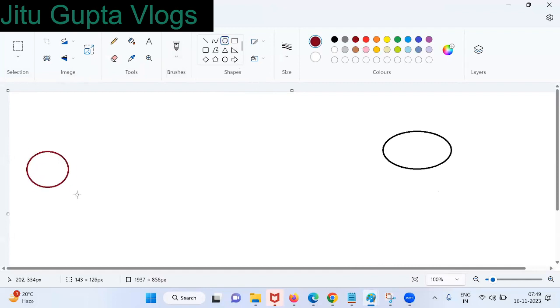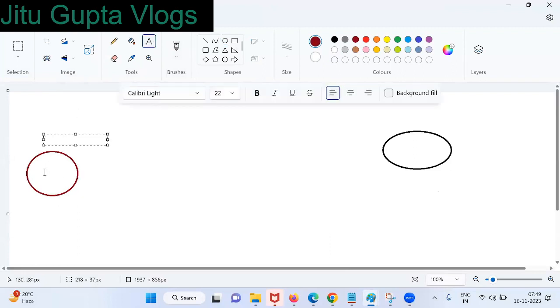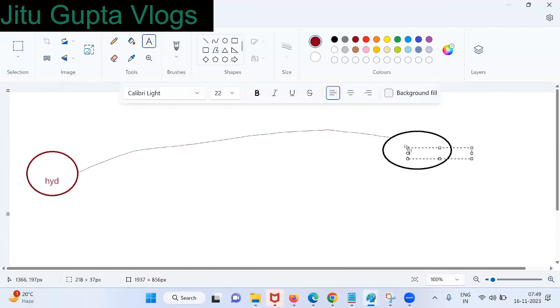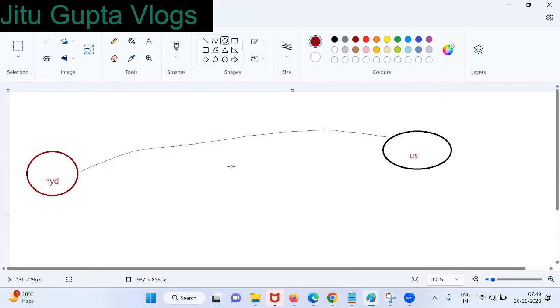Here is my source. I'm in Hyderabad, right? So this is the US, for example. So where is Mumbai here? Here, right? Not after the US, right?